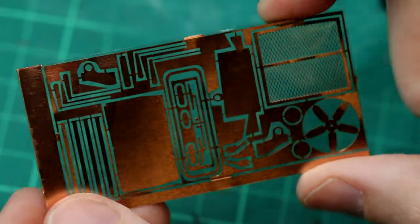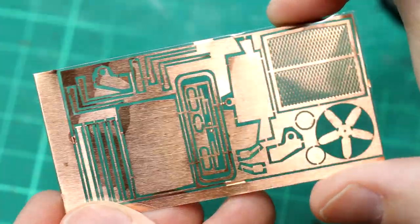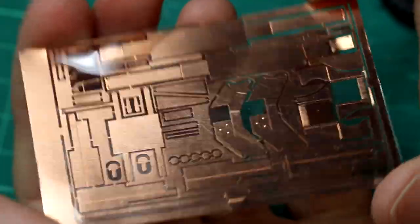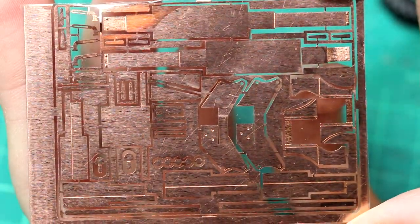Then we have a couple of frets of photo etch. So there's that radiator grille. We've also got a fan there and a few other unidentified pieces. And the second fret there as well, sorry about the light. I'm not sure what any of these are at this stage.